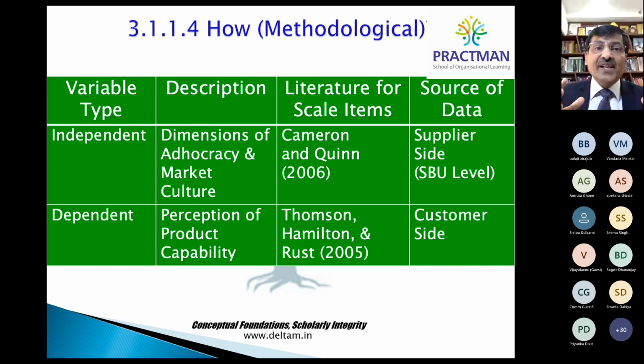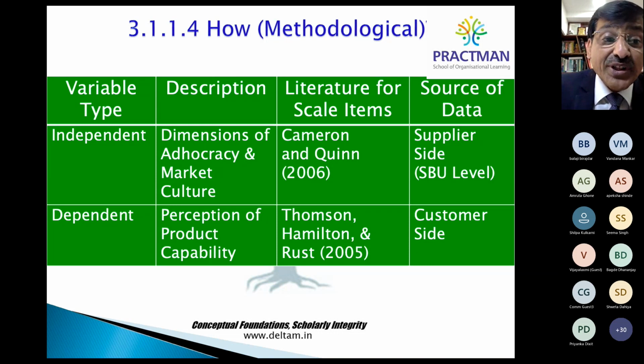Having this clarity right at the stage of formulation of the research problem saves you a lot of trouble while doing your PhD. Otherwise, if you have not thought about all those things initially, then it will take more time and you may get stuck. So right at that stage itself, you should understand what kind of dependent and independent variable will be involved in my research. Where will I get the scale items?